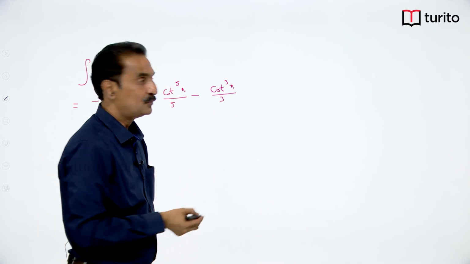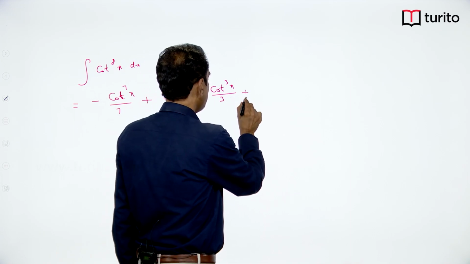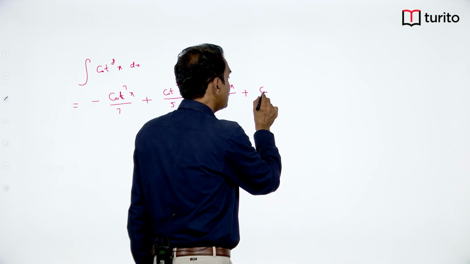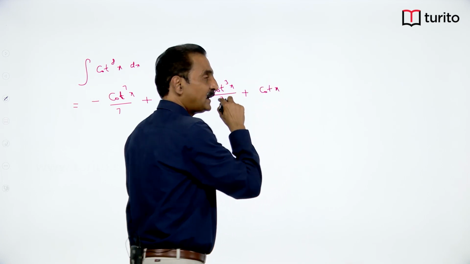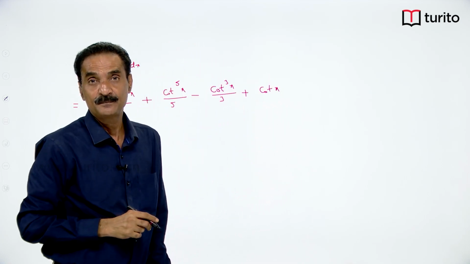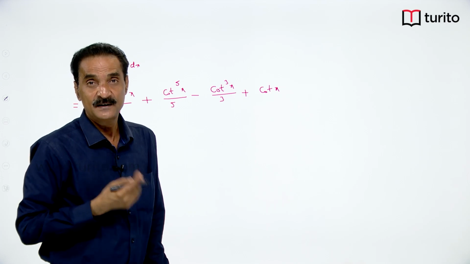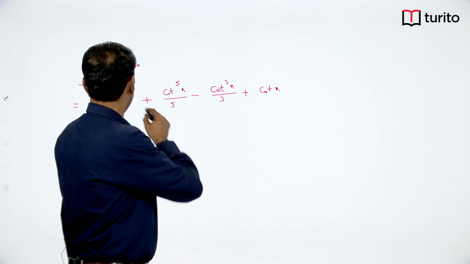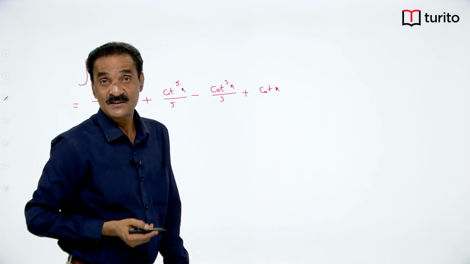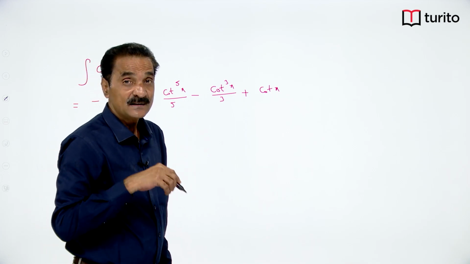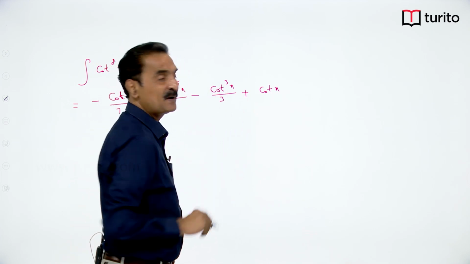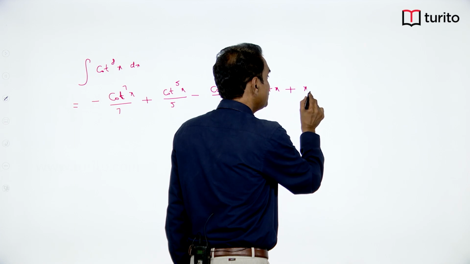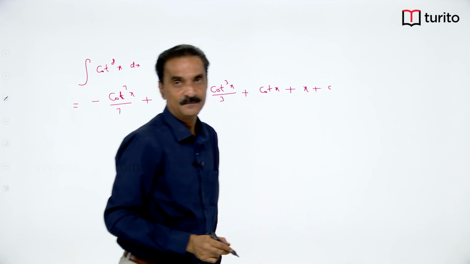Again subtracting 2, next is plus sign, after minus we will get cot power 1x by 1, that is cot x. We cannot reduce the power by 2 further. So, the next term is the last term. Since n is even, the last term is I naught, and the sign is the same as the previous term. So, it will be plus I naught, which is x plus c.